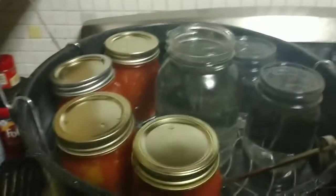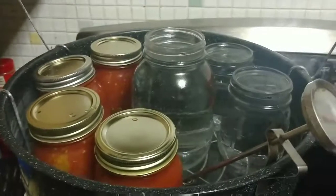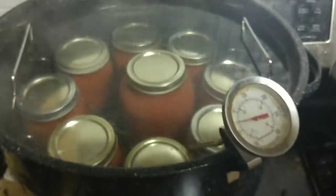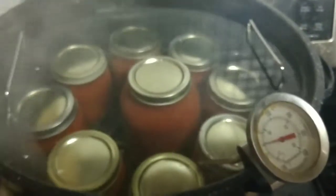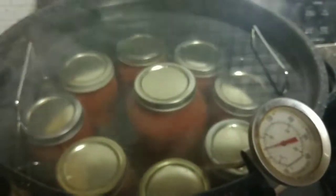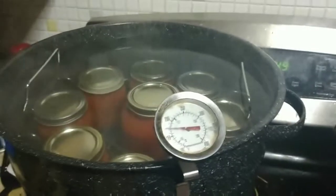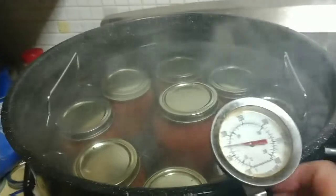Got some jars full here, and we're going to keep going on. Okay, guys, I got my water bath canner full of 1, 2, 3, 4, 5, 6, 7 pints and 1 quart. I'm going to put the lid on and let it process. Actually, gotta take my temperature gauge out first because it's currently at 180.